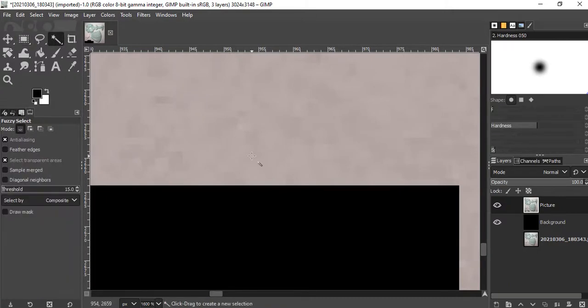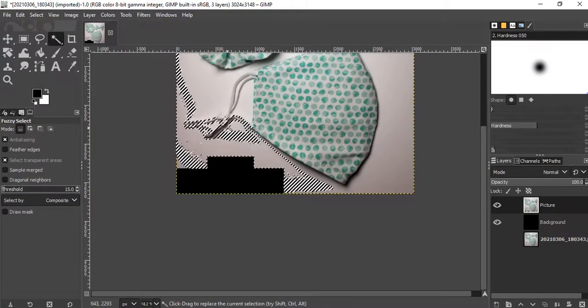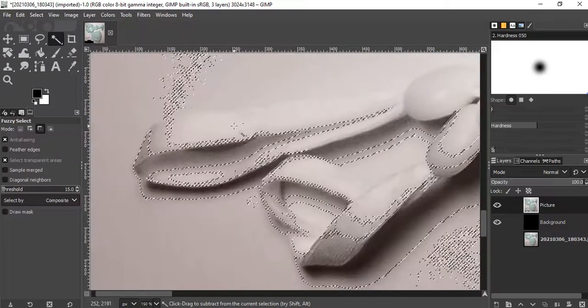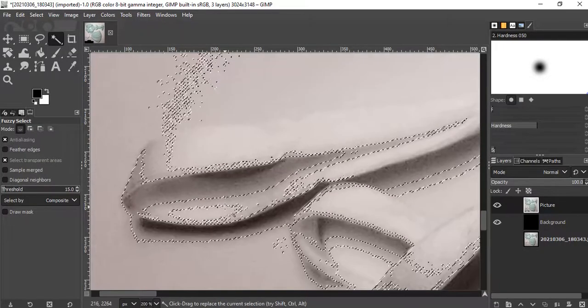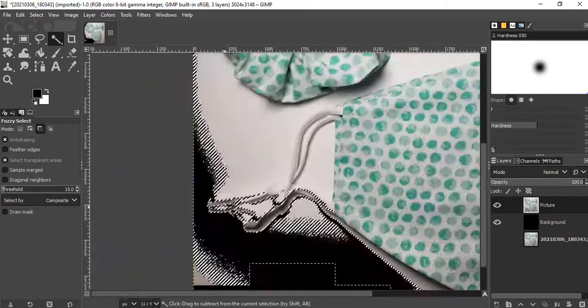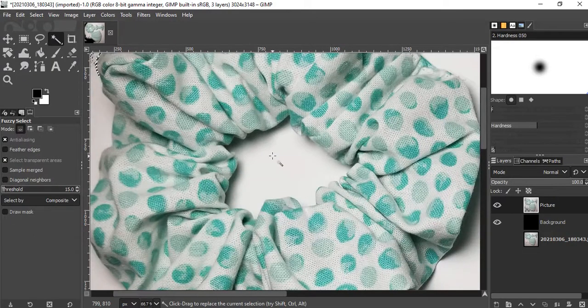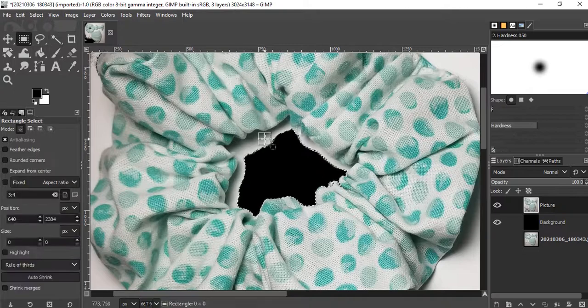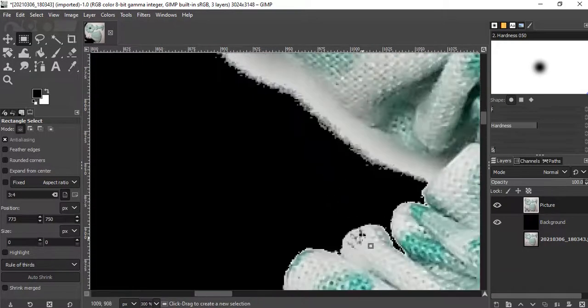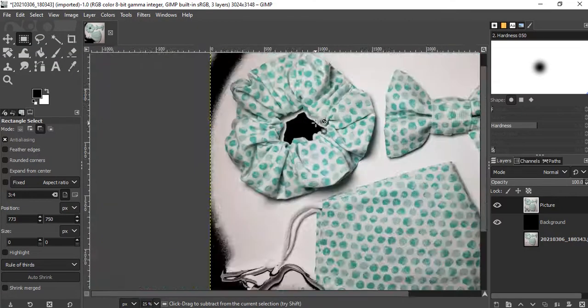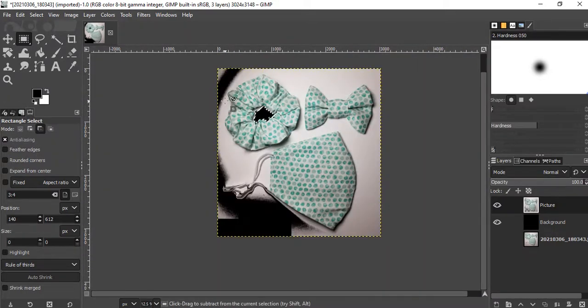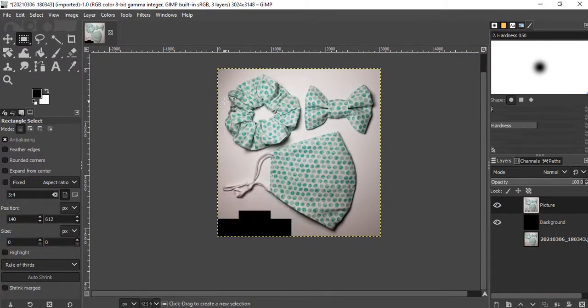If I try to use this right here, it's gonna select things that have a similar color, okay? But it doesn't work well. If I delete here, see? It takes things that we don't want. So it's really sad that I cannot use it perfectly. Like if I click here and click delete, it does almost a good job, but if you go closer, you see the pixels. So we cannot use these two. Some people like these, but we cannot use them for what we're gonna do. We go to the slow way of doing things.